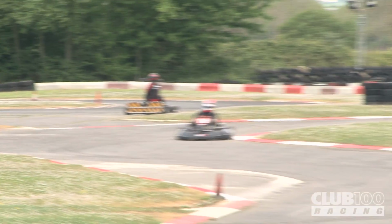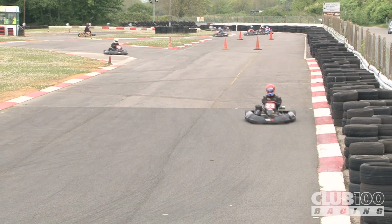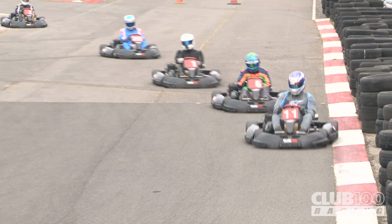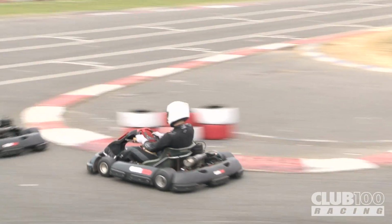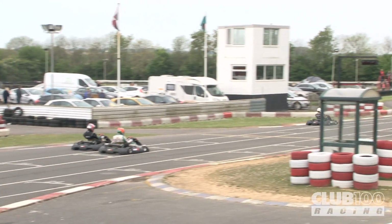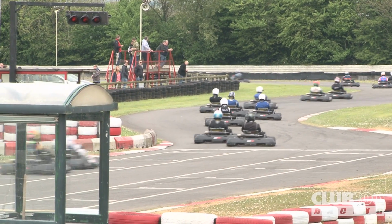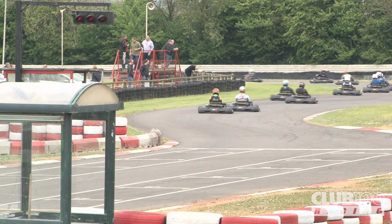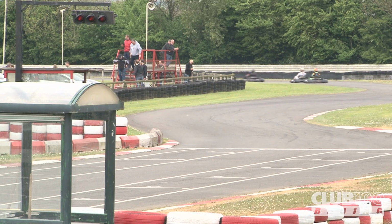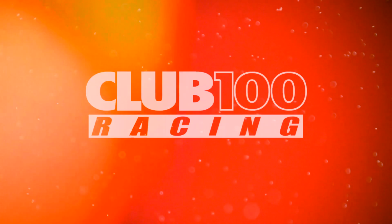So, out of the final complex and up to the hairpin, it's Joe Holmes winning heat number 1 ahead of Tom Dix. Ian Blake comes through to 3rd place. James Hattersley is going to hang on for 4th, as is Pete O'Connor ahead of Steve Brown, James Small. Jay Elliott comes through in 8th place, and Tyler Mays will hang on ahead of Jack Harding, who rounds out the top 10. David Longman, Daniel Healy, Ray Norris, Parnveen Ajar, Daniel Truman, Darren Teal, Stephen Docker, Brandon Williams and Ed Bars will be disappointed with 19th.